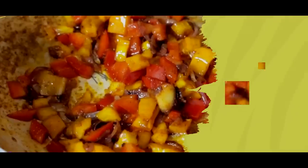Simplest ingredients for the simplest of meals.